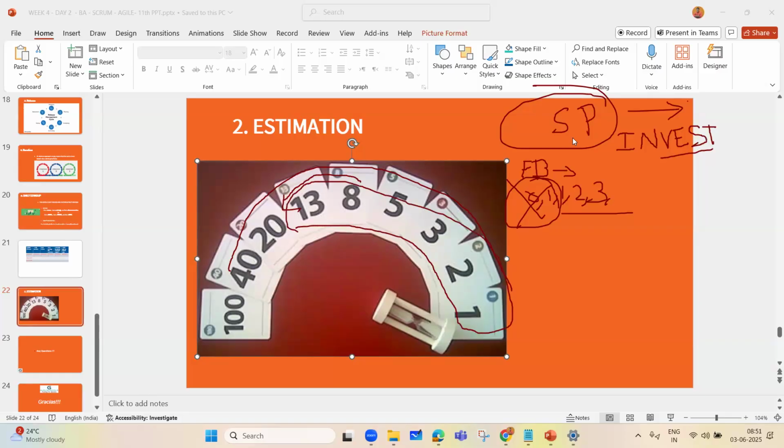Now the user story I told you, the mobile number and OTP login one. Say for example, your coder gave 2 story points, your tester gave 1 story point, and the architect gave again 2 story points.